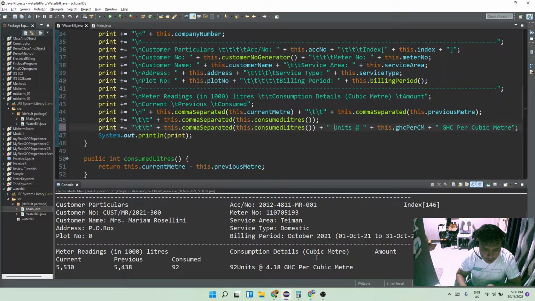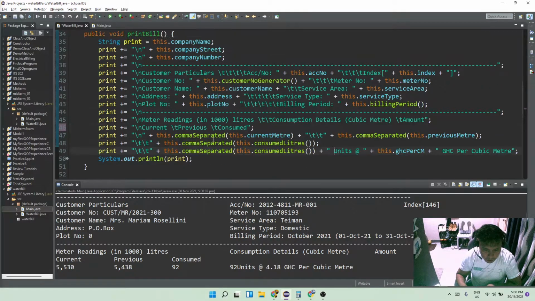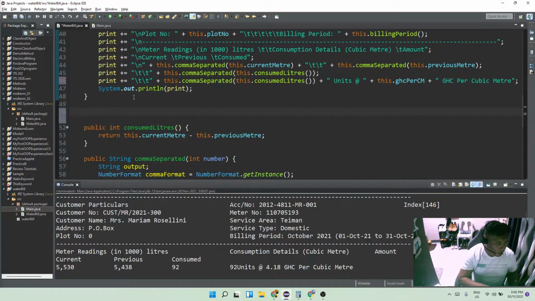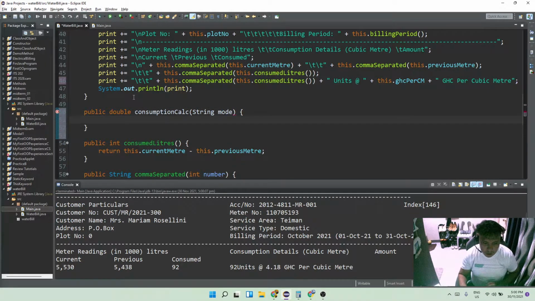We are going to create some method, which we have to formulate, like a consumption calculator. So we can create a method for that here, and we can have public double consumptionCalc, and we add some parameter mode, because we have a lot of calculations later on.